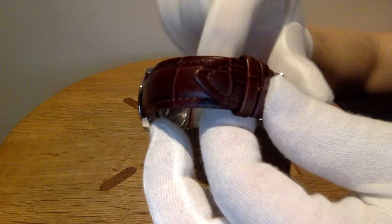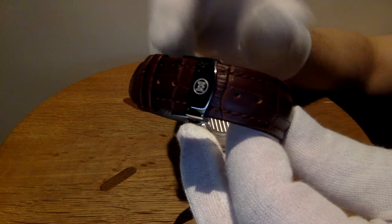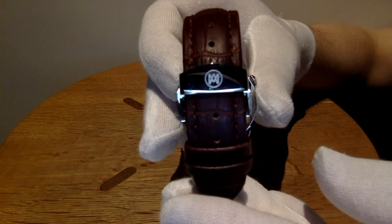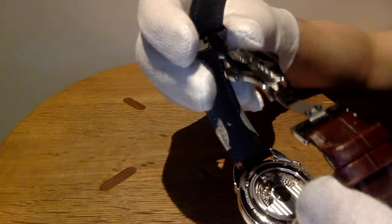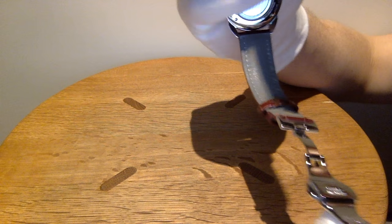This watch looks and feels amazing. It has a weight of almost 75 grams. So beautiful type of leather — crocodile green. You have this logo on the back. It's a butterfly buckle, all stainless steel. Very easy to close and open and adjust of course, just by pulling this up to release it, and then just clicking it back in.